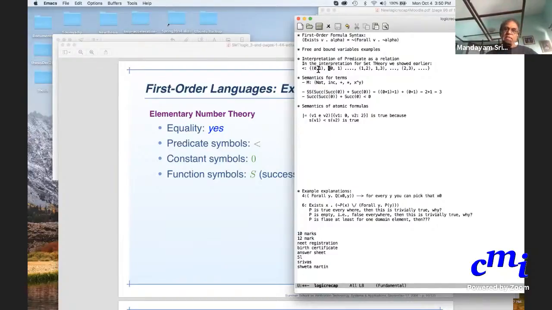The assumption is that for each of these elements in the set, the predicate is true, and for everything else not in the set, the predicate is assumed to be false.